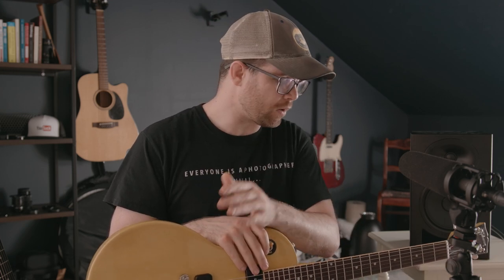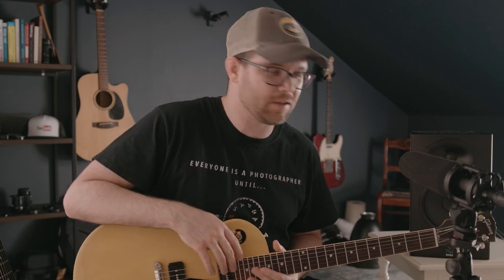I can change the sound. I could put Lollar pickups in this guitar and it would sound phenomenal, which I'm probably going to do, by the way, later on. But the guitar remains as a whole experience, no matter what kind of pickups or what it sounds like. And for me, I love this neck carve. I absolutely love it. So even though the Eastman is far and away the better instrument, I just would rather hold this one more. And as for the second reason, I know I'm going to catch flack for this. I know I am.